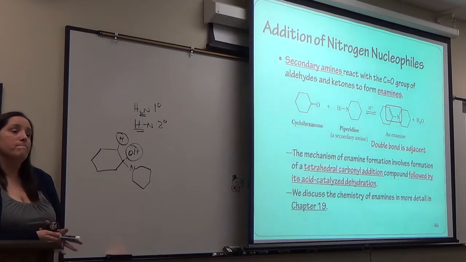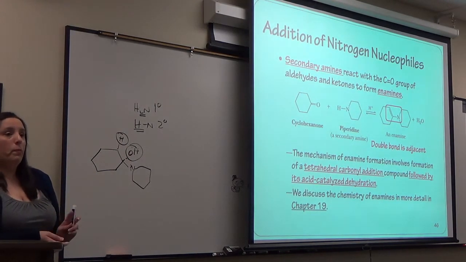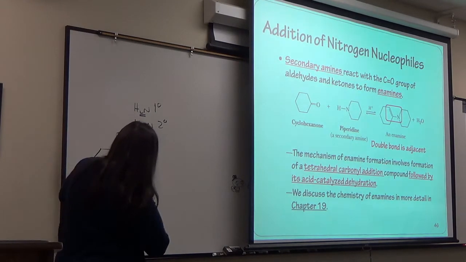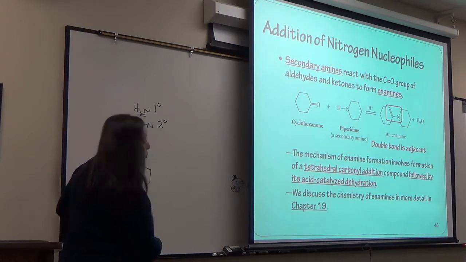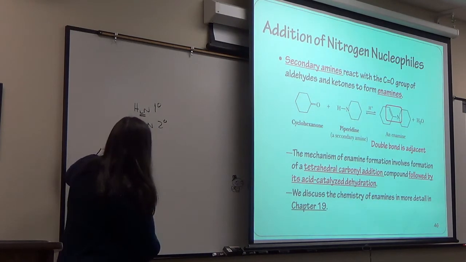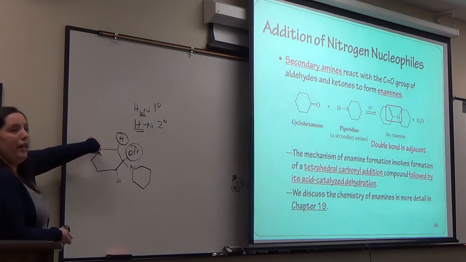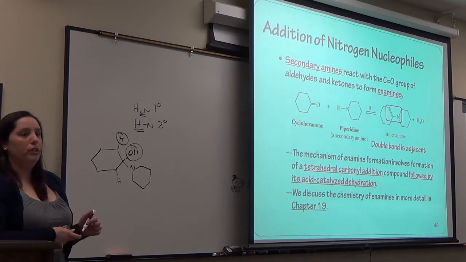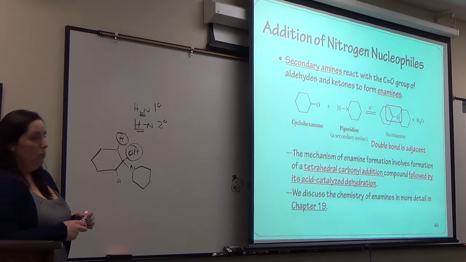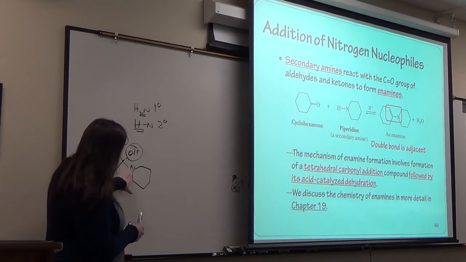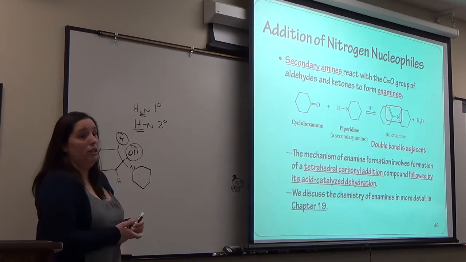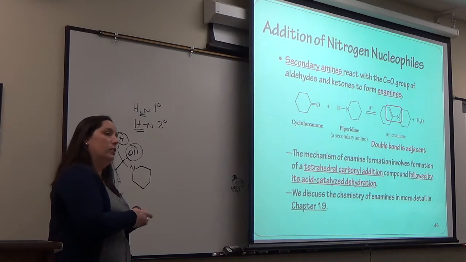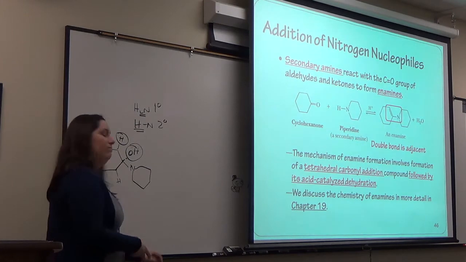But could that happen at any of the carbons? Only the carbons adjacent. So it could have been down here too, right? There's hydrogens over here. So you could argue that it can either be here or here, but this is too far away. The carbons have to be next to each other in order to form a double bond. But it cannot go this way with a secondary amine. That's the key. It can go this way or that way. That makes sense?